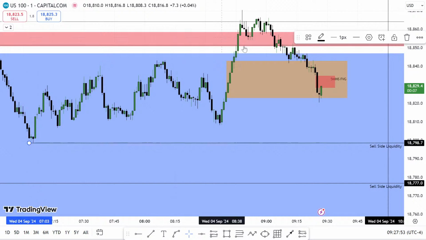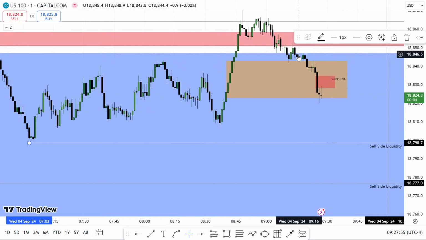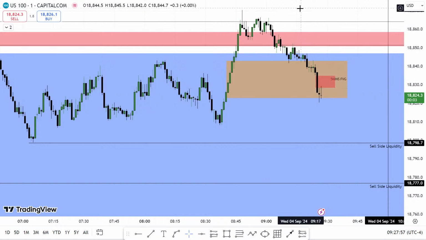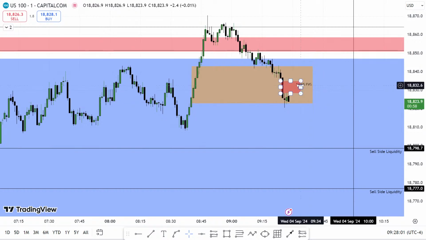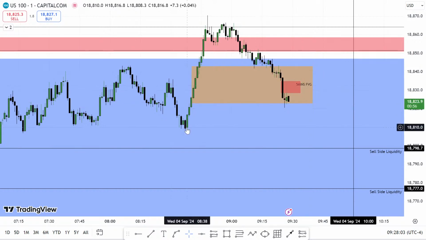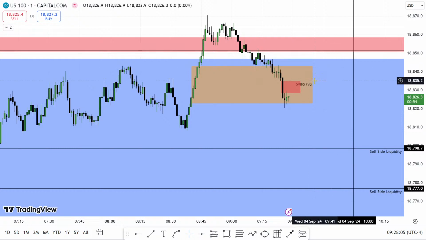So it has traded in the bearish fair value gap. You notice how we don't have any other fair value gap at this point. So this is a bearish fair value gap. I want to see it now trade to the sell side liquidity. Remember, this is a bullish fair value gap in the 5 minute time frame, and I don't want to see this hold, right?